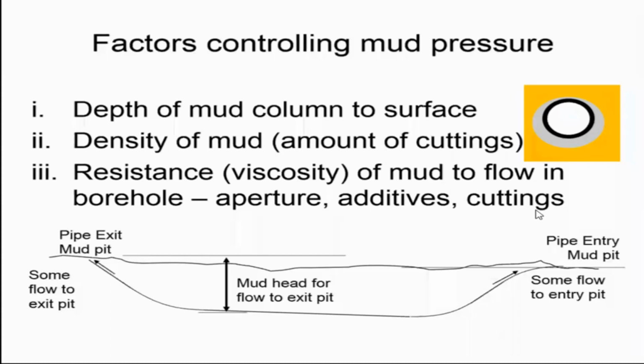Also, the mud is flowing, and flowing fluid has viscosity. And so just the act of the fluid flowing creates more pressure, okay? And so this is not a talk, however, about fluid mechanics of trenchless construction. So this is all I'm going to say about it, and it's not really my area of expertise. But I will again comment that the viscosity of the mud is a function of how much effort the contractor goes to in cleaning the mud. And so, of course, the less effort, the cheaper it is for the contractor, but the more risky. So experienced contractors know this stuff, and they make judgments as to whether or not they need to do more effort and so on. And well, we'll talk a little bit more about that as we go along.